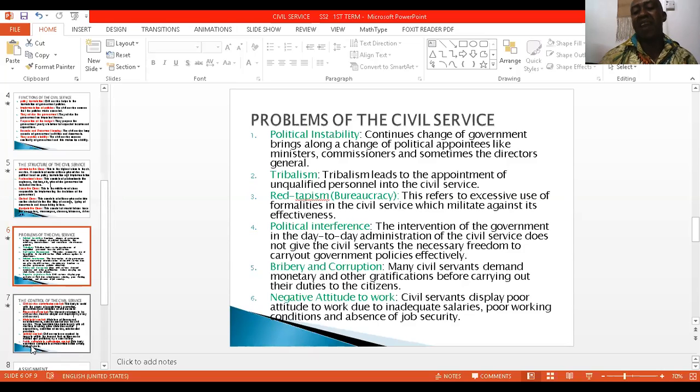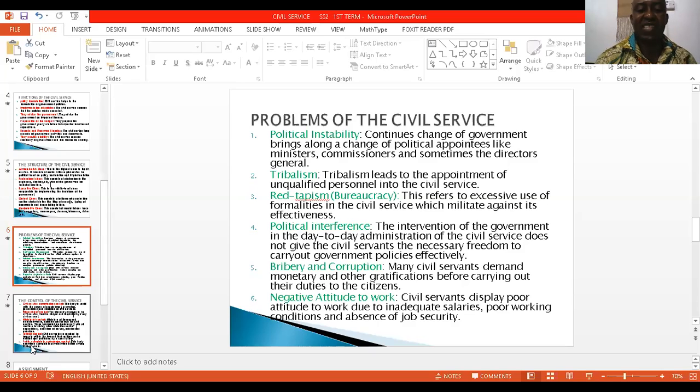Or they can interfere in some of the programs of government, maybe at local government or state government or the ministries. The way they interfere in their affairs will disorganize their plans, and they have to follow that pattern, which disorganizes their day-to-day administration. By the time they have planned that they are moving in A, the political class will tell them, no, follow C pattern. When they follow C pattern, everything will bend. It will not go in the right way. These are the problems.